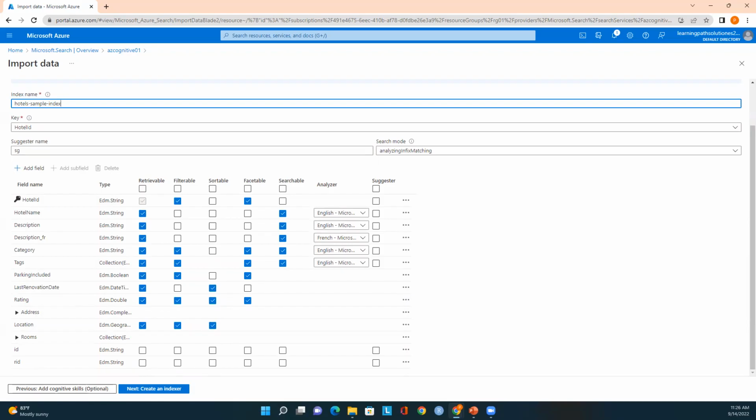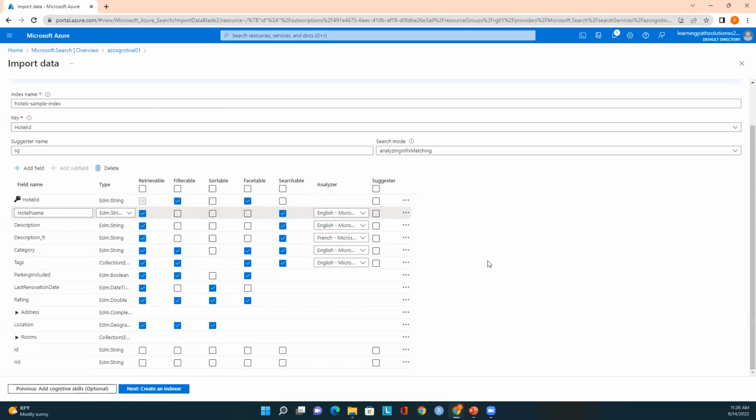Let me see what retrievable means. Retrievable means that it shows up in a search results list. So we can mark individual fields as off limits for search results by clearing this checkbox. So let's say if I don't want hotel name to be retrievable, I can uncheck this. So I can select it, and also you can delete it. So you can just create your index based on your requirement.